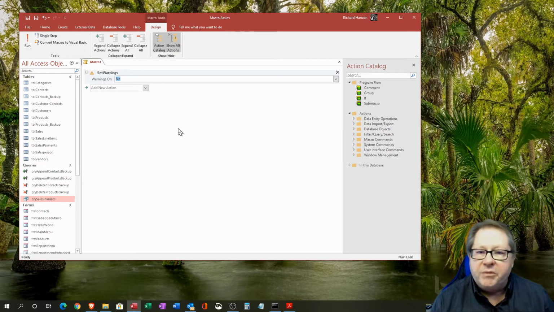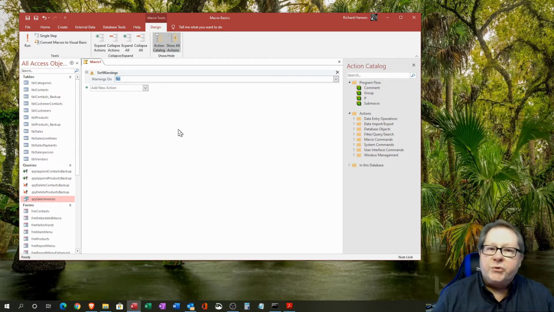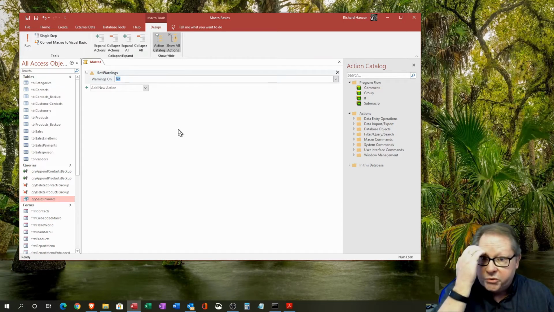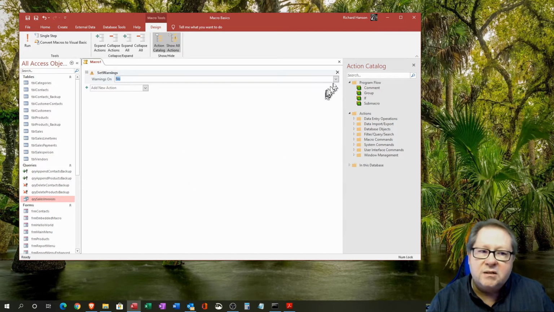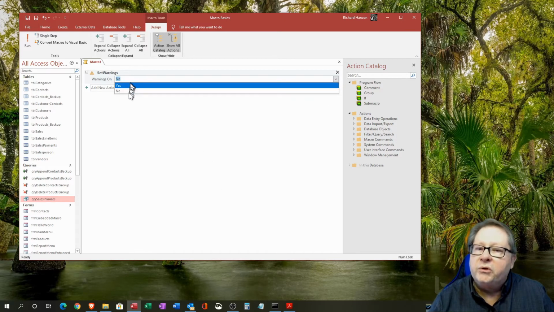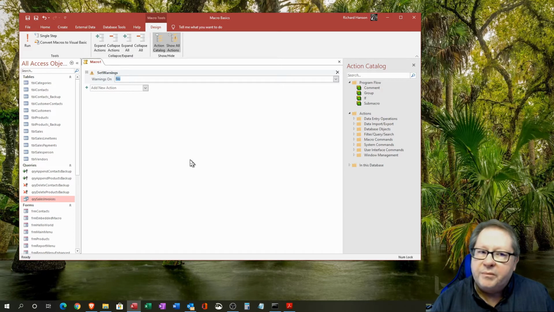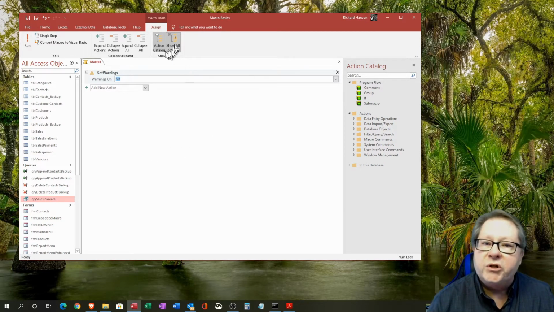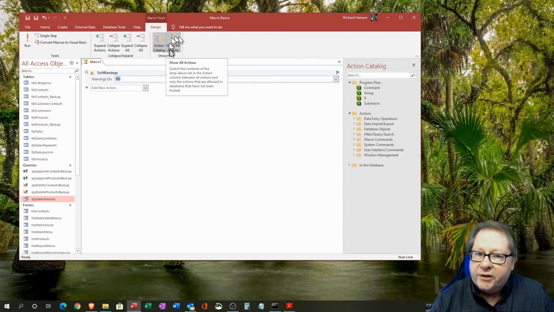And I can turn those warning dialog boxes off. It's something that you'll fairly frequently do when you're running a macro, because you don't want the user to have to respond to every delete of data or update of data. These boxes are the ones that say, we're going to append so many records to a table. Are you okay with that? And you click yes or no. In order to turn those dialog boxes off, you set the warnings to no, and then you set them back to yes at the end of your code. So Set Warnings is a command that you'll use a lot, but you can only get that one, along with several others, by turning on the Show All Actions button there.